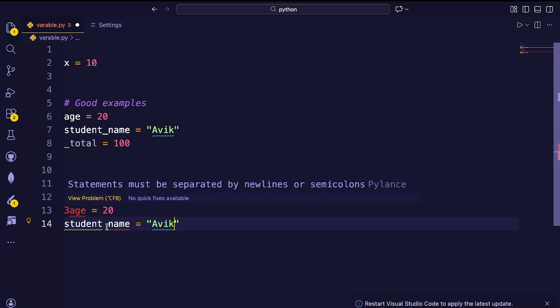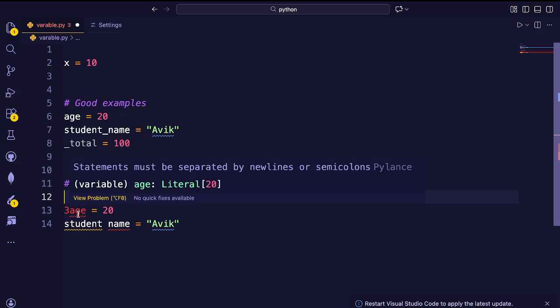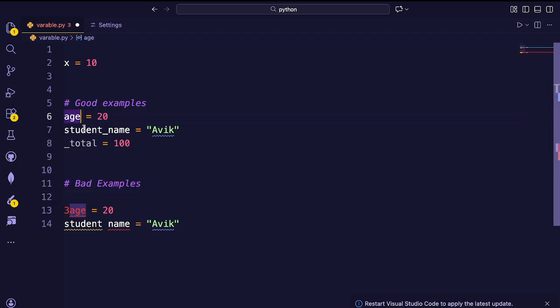We can't start any variable name with a number. First of all, you can see a red signal, which means it's an error. How can we create them? Like this, like this, this type of thing is allowed, and this type is defined as a good example of creating variables.